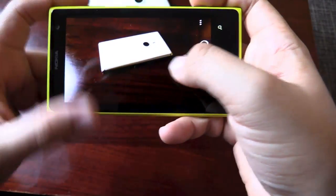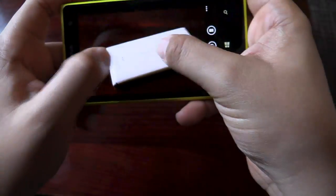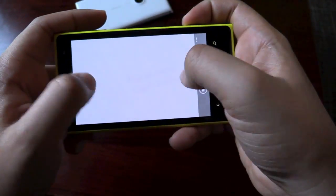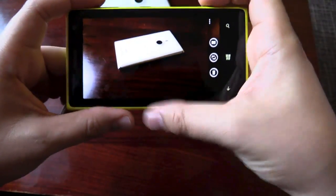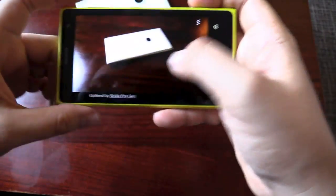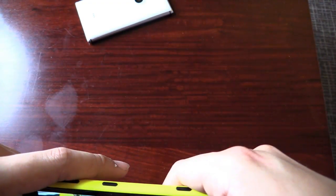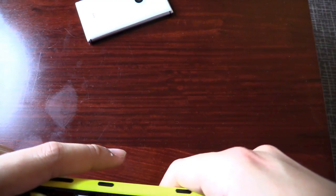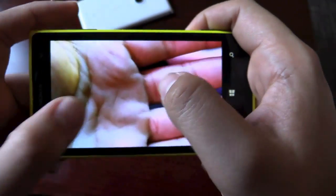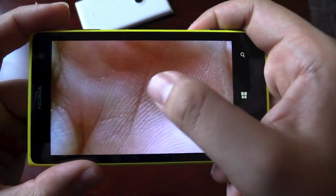So you can see this picture over here already, and I have to say it looks, first of all, really nice, and you can really zoom in a lot because it is a big picture. I already made some sample shots. Wait for it. I'm searching. Where is it? See? Picture of my hand. You can really see the details over here in really good quality.